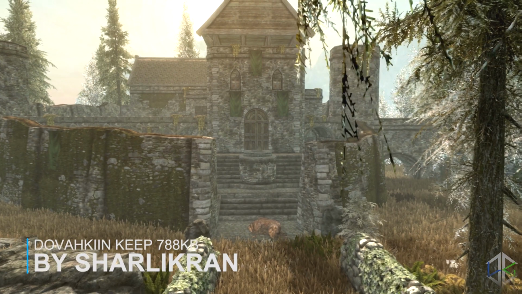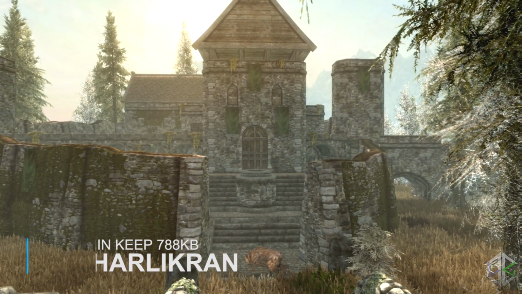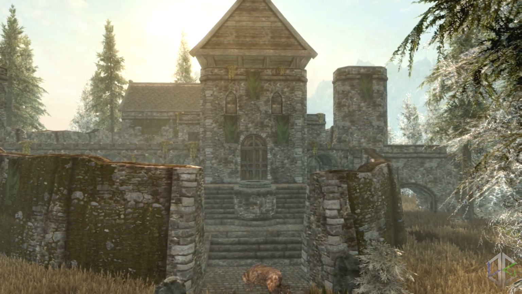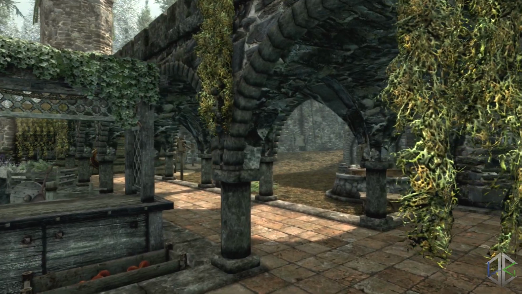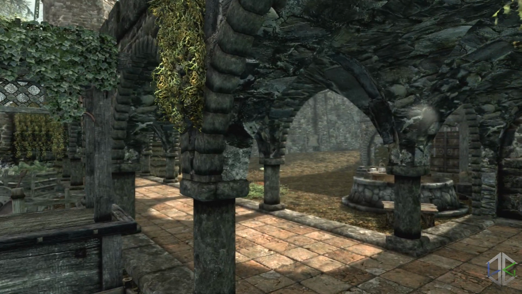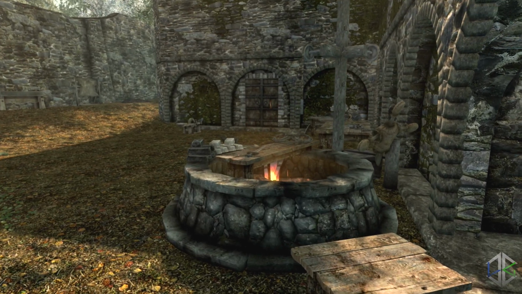Our final mod is Dovahkiin Keep. This mod adds to the game a really large castle player home, but one that's really awesome. Starting on the outside of the house, it looks really cool, and despite its size, looks like it could easily have been part of the vanilla game, as it fits seamlessly into the surroundings. On the outside, it has a nice garden area, with all the trading and crafting stuff you could need.